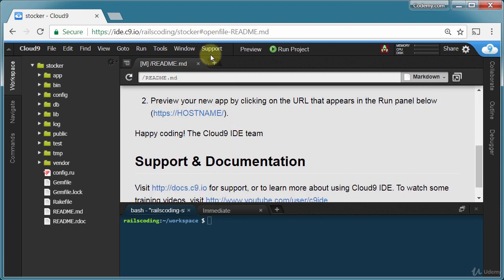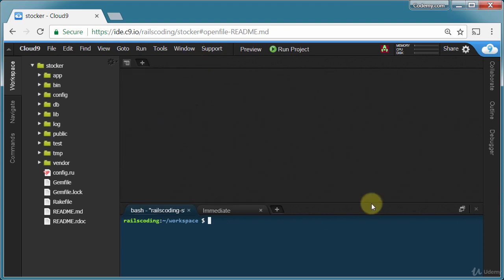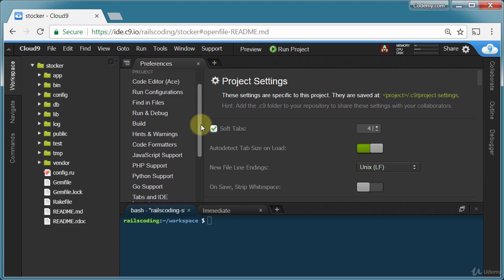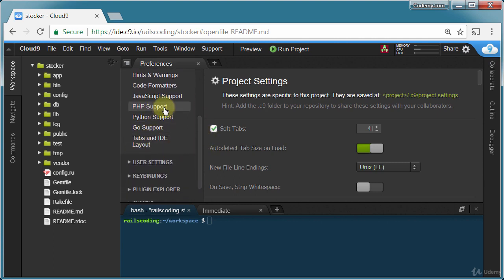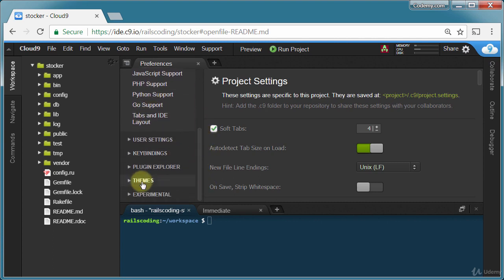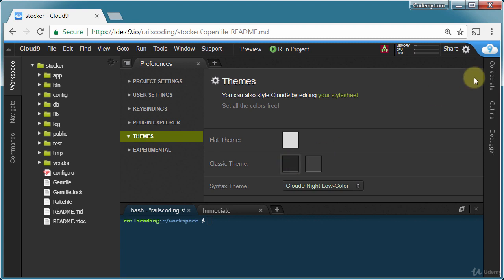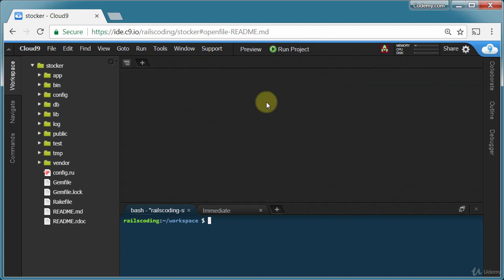So here we have this README file. We can click this button to close it. Now your screen might look a little bit different. Yours is probably white or gray or something. I like this dark, so I changed the settings. I just went to this little gear icon. And if you scroll down to theme, I click this dark theme. I just kind of like it better. You don't have to do that yourself, or if you want to follow along exactly like I'm doing, go ahead and do that. Doesn't matter at all.